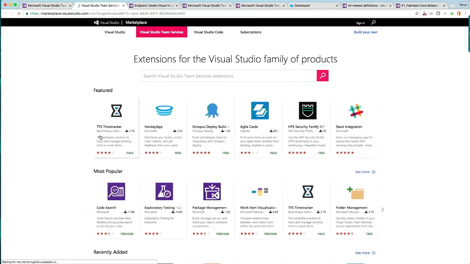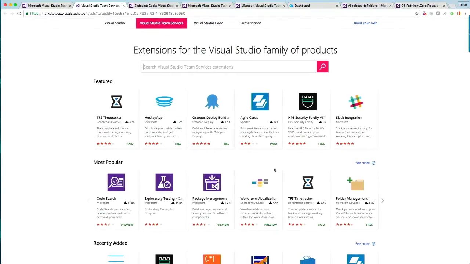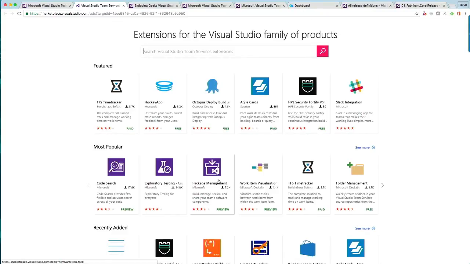In the marketplace, you can see there are a bunch of extensions. Now, till last week, all the extensions were free, but there is a commerce solution available whereby the extension developers can monetize their extensions. And you'd see some of these extensions are paid now. There are free versions, but there are paid versions as well with offering more features. I think it's a great way to encourage people to create more extensions and enhance these extensions and manage these extensions and provide an enterprise experience by offering paid subscriptions.